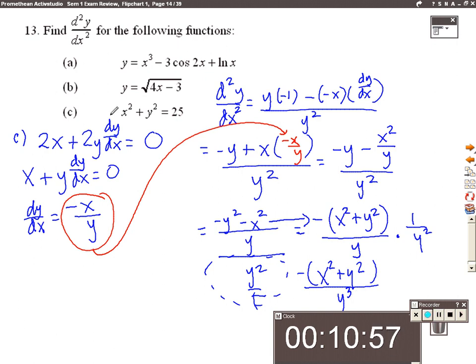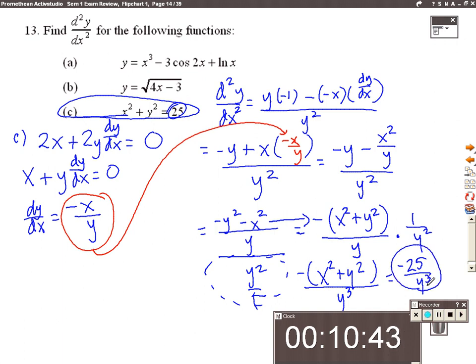Look at the original equation, and we know the value of x squared plus y squared. It's equal to 25. So what I could do here is take the x squared plus y squared out, put 25 in its place, and my answer looks very simple compared to what it could be. So most of this is just algebraic manipulation. The calculus part is right here. When we're finding the derivative of the y, we leave a dy/dx, and then the algebra is where we're going to replace the dy/dx with what we found it to be.